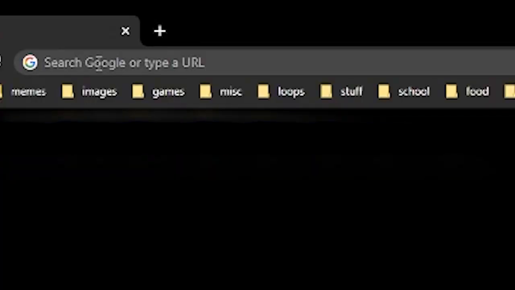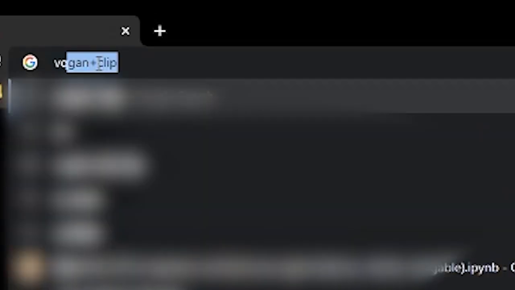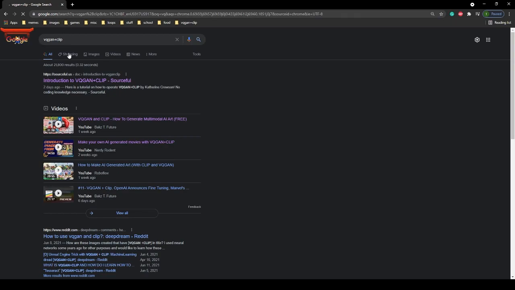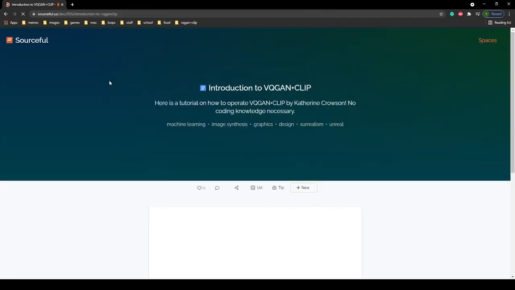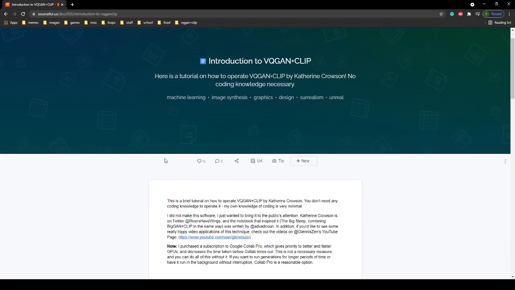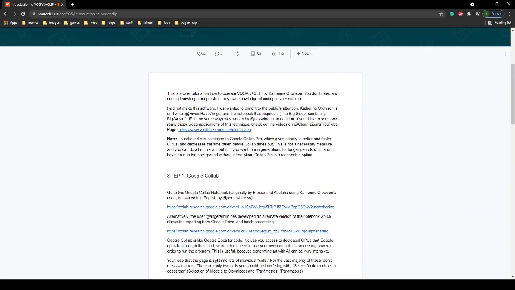If you go into Google and type in VQGAN plus CLIP, search that up, the first link you should get is Introduction to VQGAN plus CLIP, Sourceful. Click on that, open it up, and you're going to be brought to this web page with a Google Doc.